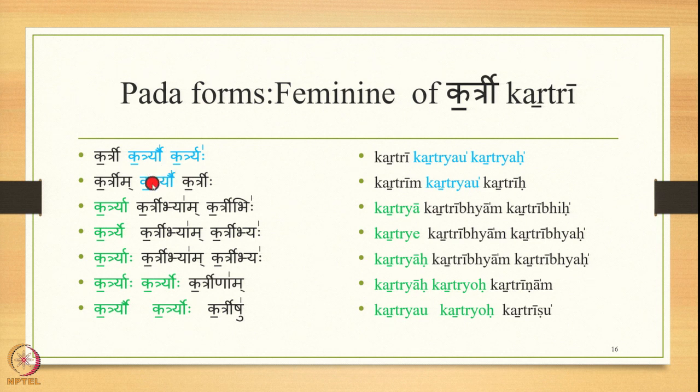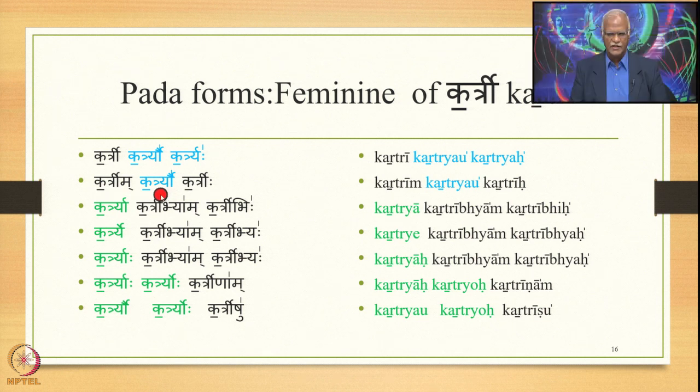So there are these three forms shown in blue ink, which are subjected to the application of the sutra udatta svaritayor yanah svarito anudattasya. And yan sandhi is the input for this particular sutra. Then we have these forms shown in green, in which once again udatta yano hal purvat applies, and so the final vowel becomes udatta. Kartriya, kartriye, kartriyaha, kartriyoho, kartriyau, and so on.